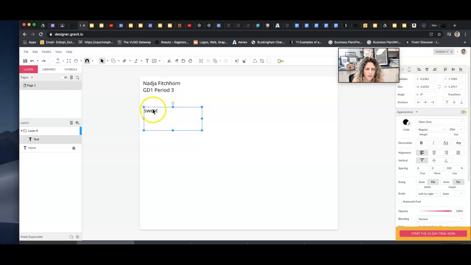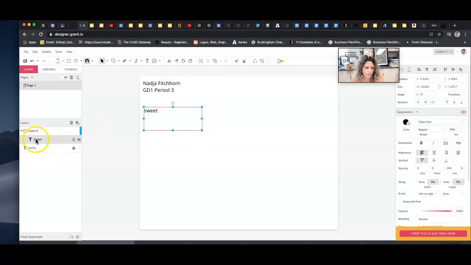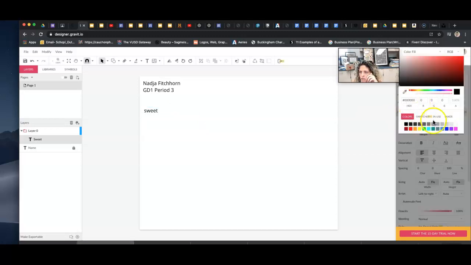And I want you to see how you can change the word sweet to look sweet. What you want to do is make sure that layer is active, and I'm going to name that layer sweet, so I know that's that word right there. Over here in this panel, it's telling me the appearance of my text is that it's black. If I click on this little icon of a black circle, it will give me swatches in which I could change the color.